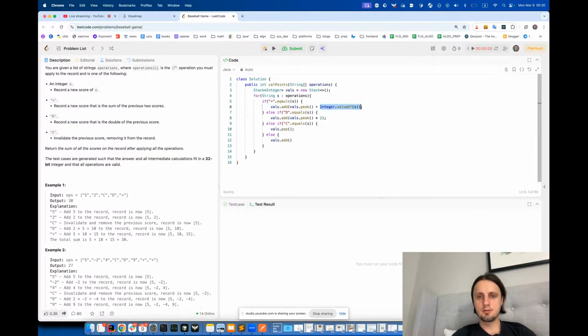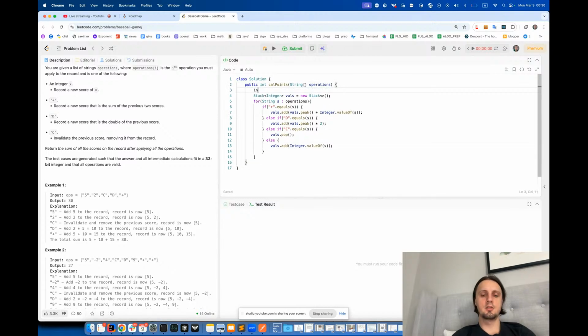And else we just add the integer value of this to the score, and in the result we have an integer result. Here, while vals is not empty, we just add vals pop to the result and return it.